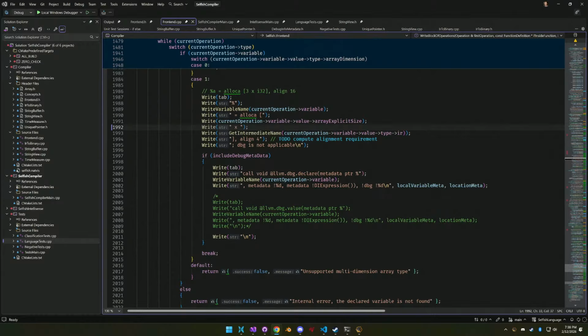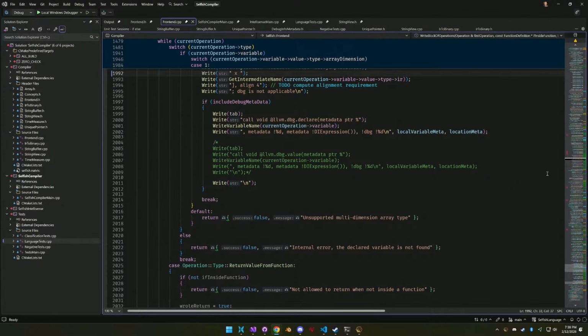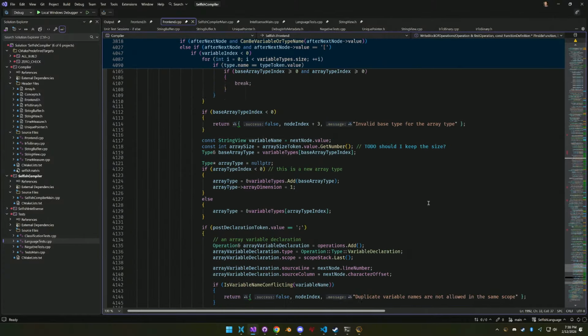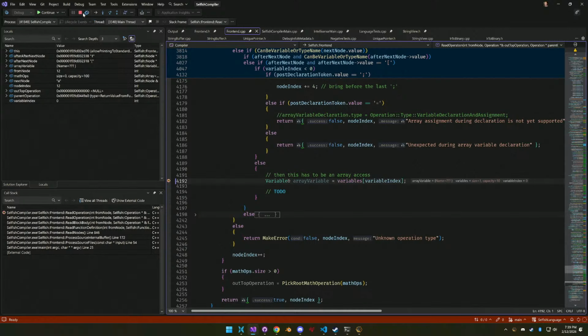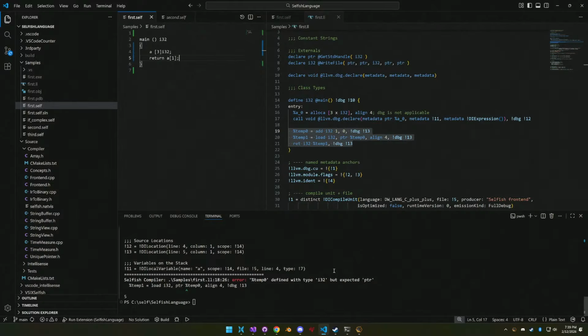Okay. Now somewhere here. Array access, right? And I get here, right? Yes. Good.